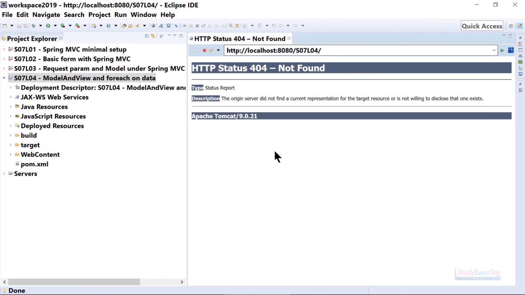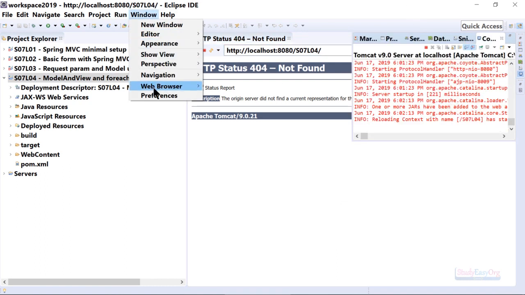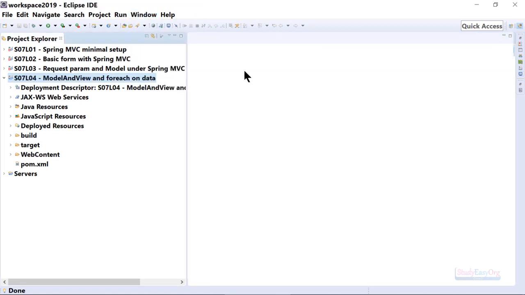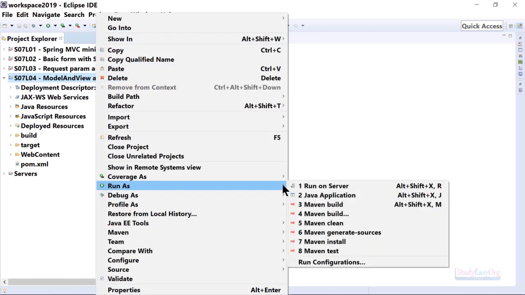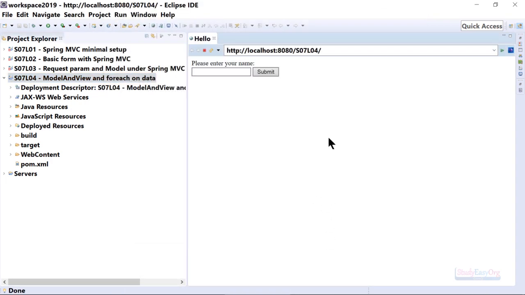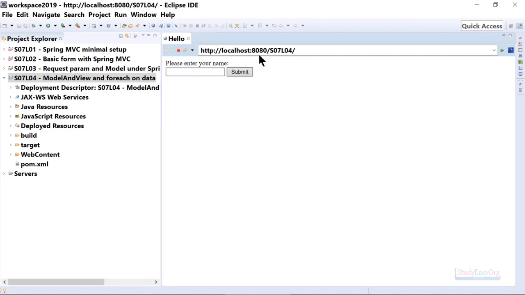Oops, it is not showing up. Let me retry running this on the server. Many a time it may not show up for the very first time. You can retry and refresh the adapter, and it will show you the result. So for example, this is not showing up.